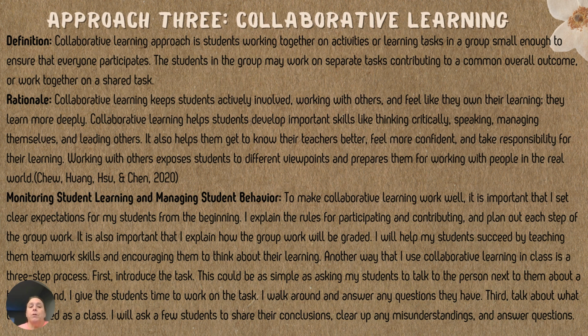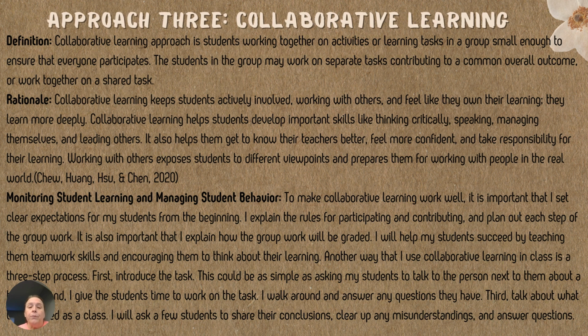Collaborative learning keeps students actively involved, working with others, and feeling like they own their learning. They learn more deeply. Collaborative learning helps students develop important skills like thinking critically, speaking, managing themselves, and leading themselves. It also helps them get to know their teachers better, feel more confident, and take responsibility for their learning. Working with others exposes students to different viewpoints and prepares them for working with people in the real world.